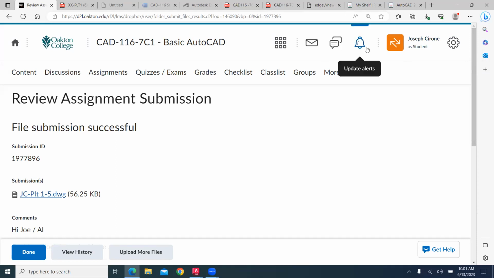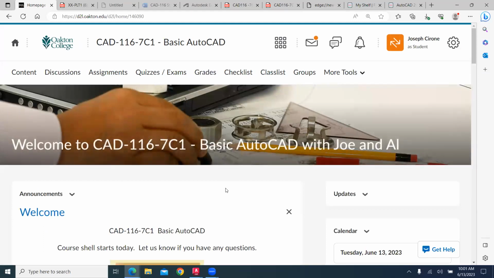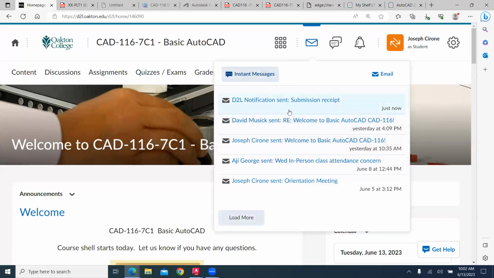And Al and I will get a little balloon up here that tells us that we have work to do to go and grade those assignments. We'll grade the assignments, we'll provide you with feedback, and then your grades will be posted here in the grades, and you'll be able to see how you're doing in the course. All righty, and so you can see I've got the little orange bubble. It says that I have turned in an assignment.